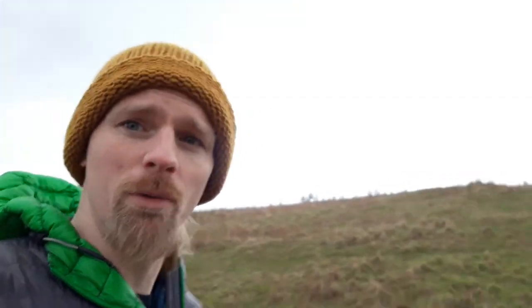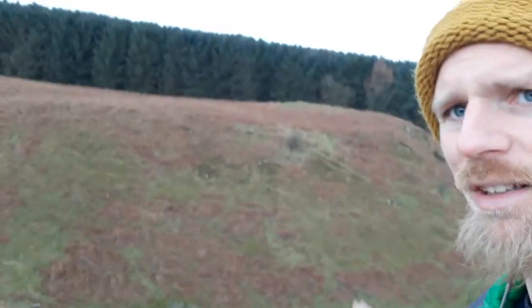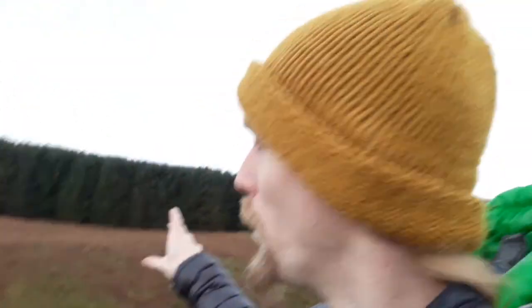Just looking from the summit of this hill fort, Kettle Hill, we find a really obvious reason why it became a defensive position. You've got these deep, plunging valleys on either side that form a natural defence. You've got a good all-round view, because remember, this is modern plantation. When you're out and you're walking in the ancient landscape, you've got to throw your mind back several thousand years and try and imagine what it's like without all of the modern plantation, all the modern trees. And sometimes it's a completely different view of the landscape that you get.